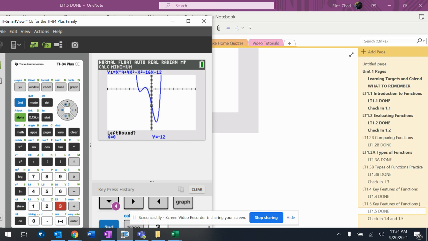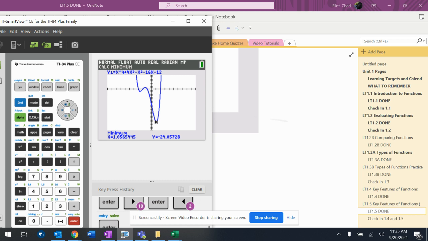So let's calculate the minimum. Let's find that point first. Now it's going to ask me left bound, right bound. That means where do you want to squeeze it between? So the minimum is down at the bottom there. So that's my left. I'm going to start there, and then I'm going to go over to the other side of it. It doesn't matter how far apart you are. Then you can see up there at the top, it's got two little arrows pointing, meaning it's in between there. And then I have to guess, and it doesn't matter what I guess. I'm going to guess right there, and then it'll find it. So the minimum is that right there.